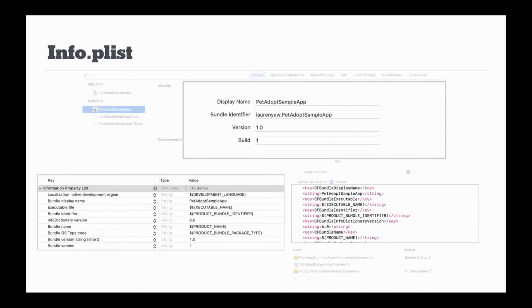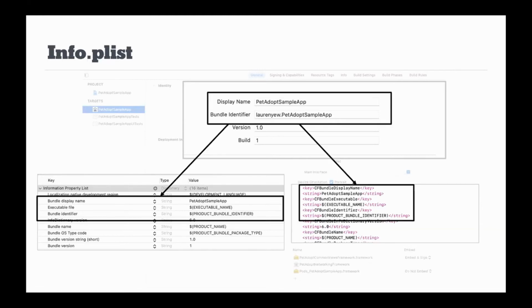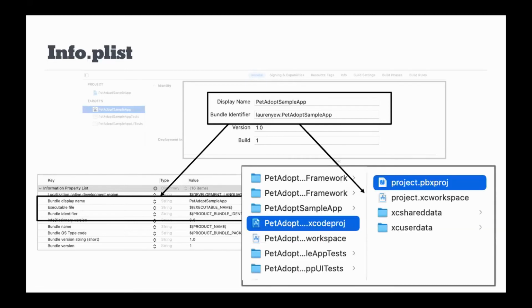Now, if you've worked with info plist, you might notice that some of the keys and strings look awfully similar to some things you've seen before. And that's because you have them in your project settings or your target configurations. So every time you change that in Xcode, it's automatically going to either update your info plist or update what we call the PBX proj file, which is part of your project-wide settings.